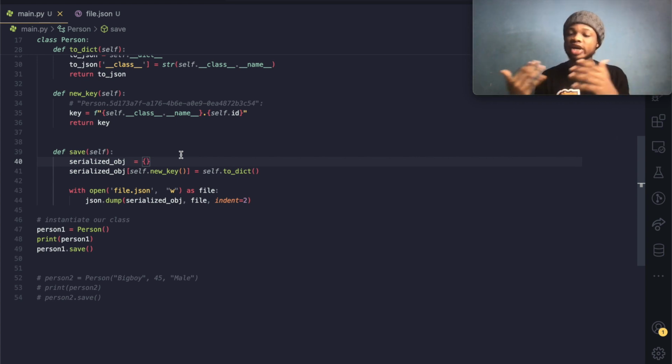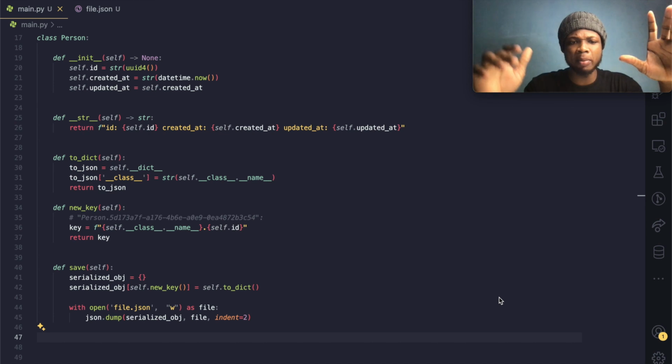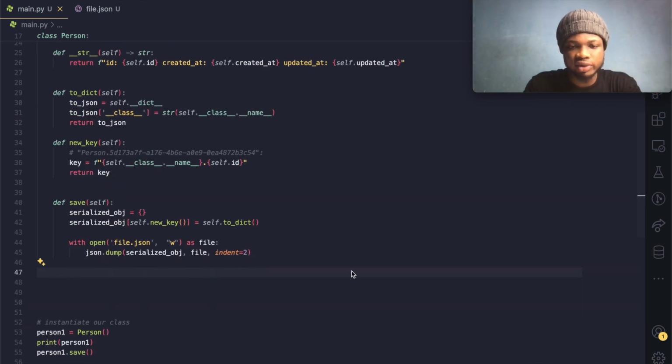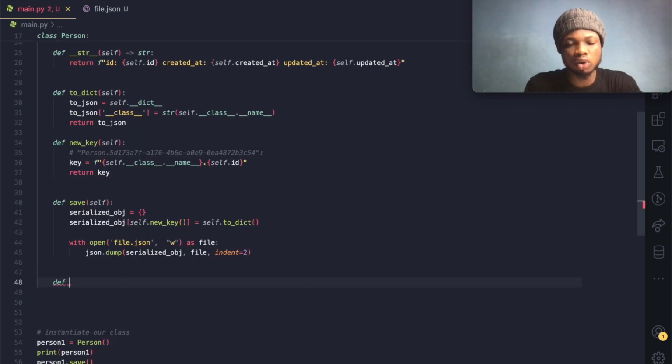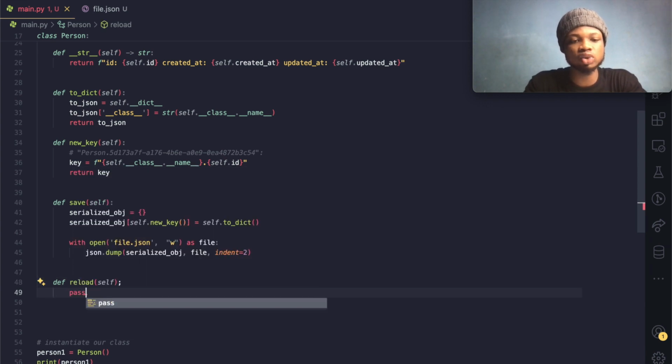So what we can do is read, append back, and push. Simple. So what can we do? We could basically go ahead and create a reload method. The reload method just helps us to do a reload from our database. So we could say reload and pass the self keyword over here. For now, let's do pass.